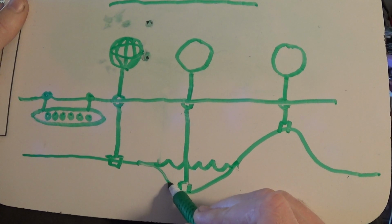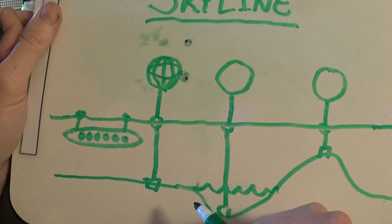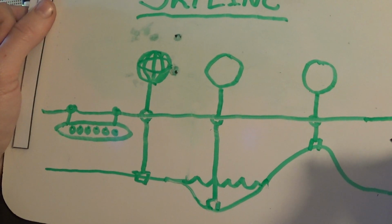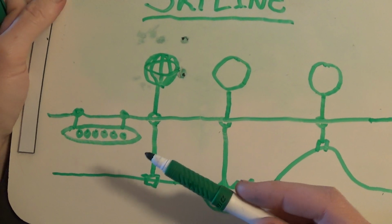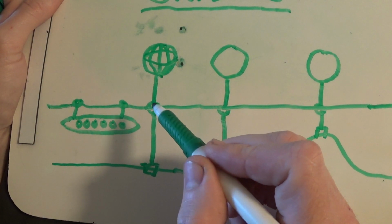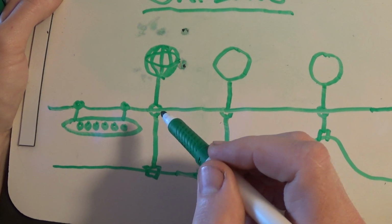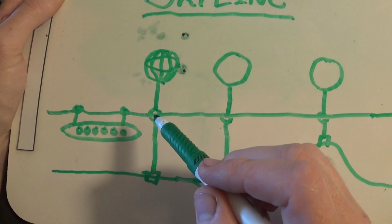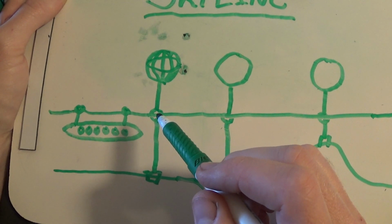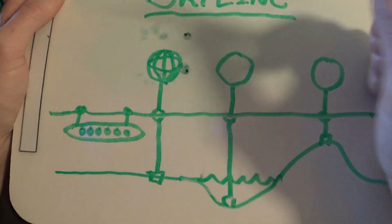So this is the first part of the SkyLine, just the infrastructure that it rides on, and then there's something at the other end, or both ends of this line that is really important, of course, like where you would embark and disembark. And obviously this interface is super critical, and this is why I'm having a lot of trouble cracking this problem, because somehow the car has to be able to move along the line without ever stopping when it runs into the part where the anchor and the balloon are attached. So I've come up with a partial solution to that, which I'm going to sketch out really quick here.